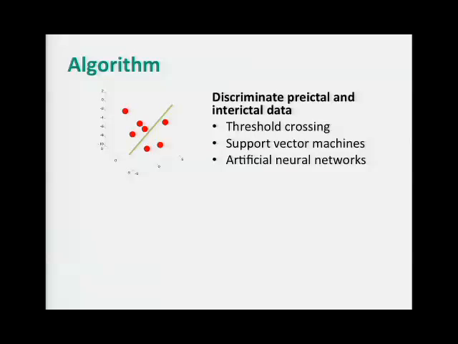And so with these features, we would like to discriminate preictal and interictal periods. I am not going very deep into that because there was a talk about machine learning this morning, but what we usually do is use a threshold crossing. All the features that are over a certain threshold or value will be classified as one class, and below this value will be classified as the other group. So this is probably the simplest.